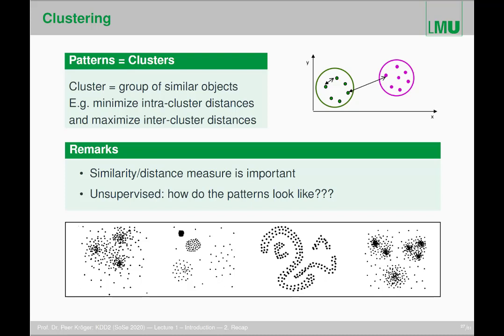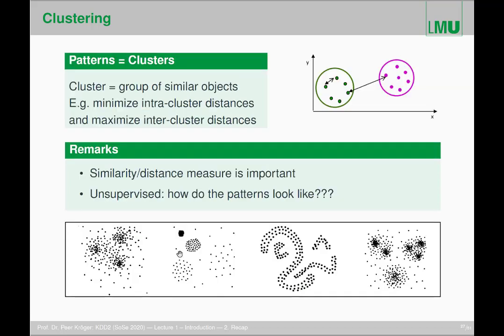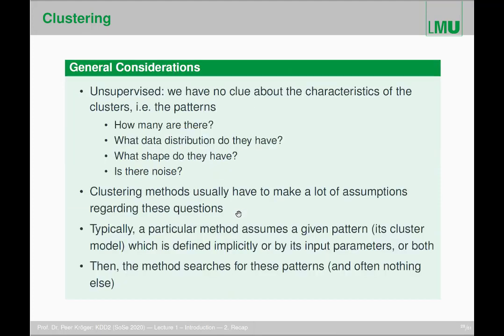So you may have completely different characteristics for your clusters, and typically it's not 2-dimensional. If you have 2-dimensional data, you can look at it, no problem. But if you have 10-dimensional data or even 100 or 1,000-dimensional data, of course you have no clue how these patterns look like and what kind of patterns you should search for. So we have to be clear that we have no clue about the characteristics: how many clusters are there, what is the data distribution of each of the clusters, what shape do they have, is there some noise? In this example, we also have probably noise points around here or around here. So this one is probably a noise point which shouldn't belong to any of the clusters. We have no clue about noise, of course. Typically there is a lot of noise in real world data, but anyway.